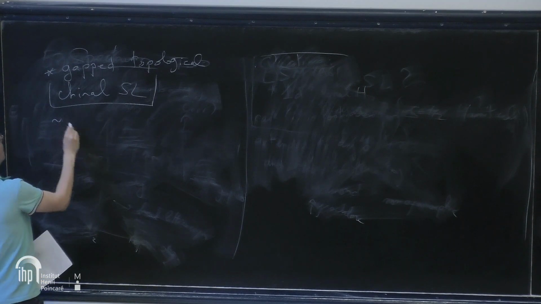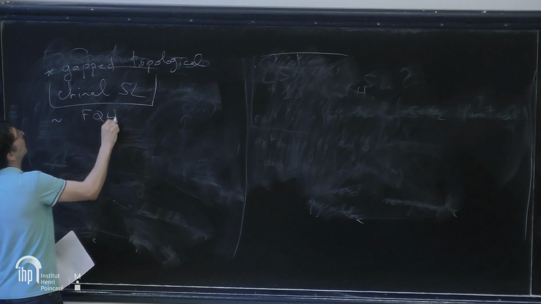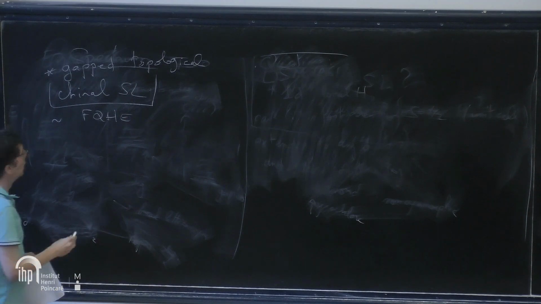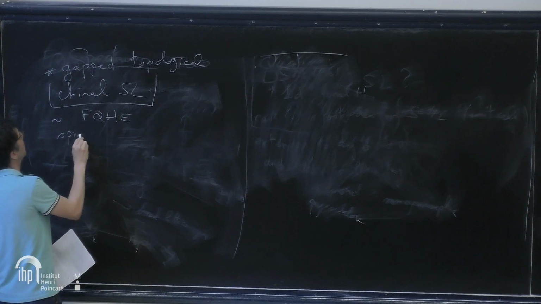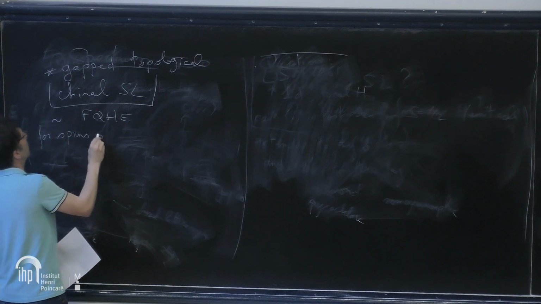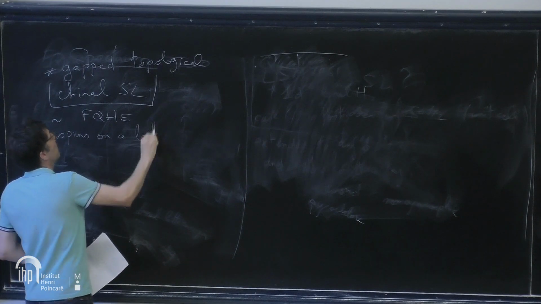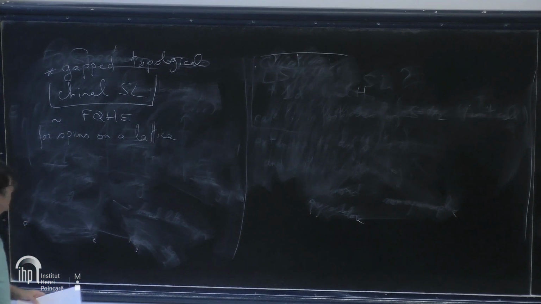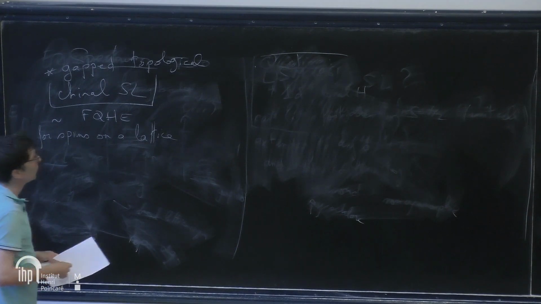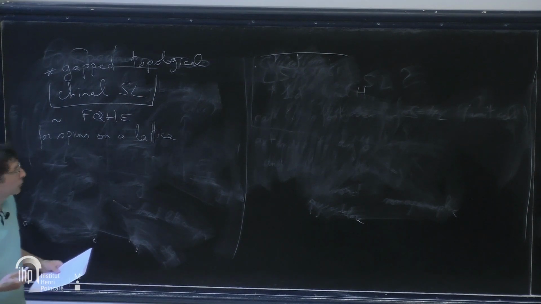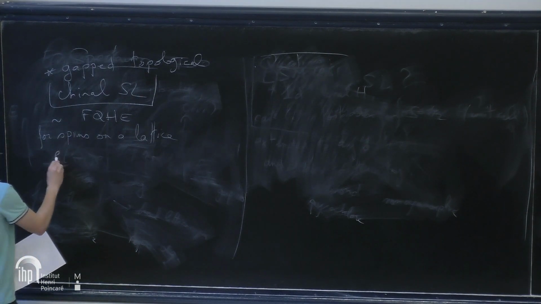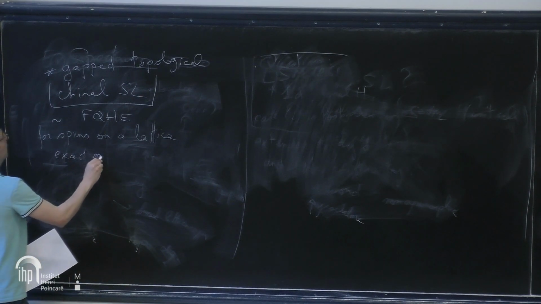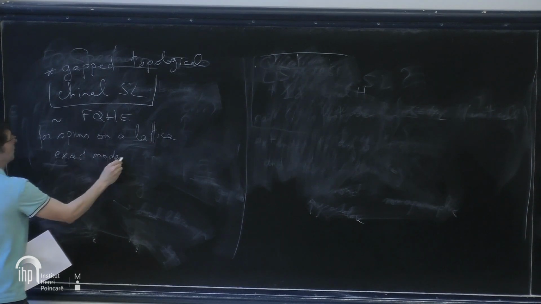If you want, this is the analog of the fractional quantum Hall effect, but for spins on the lattice. It was proposed by Kalmeyer and Laughlin back in the day, actually maybe for the triangular lattice as well. It was not realized there, but now we have many microscopic models. We have an exact solution. We can construct some models. So we either have exact models or numerics.